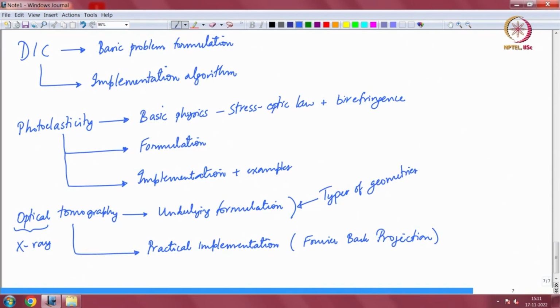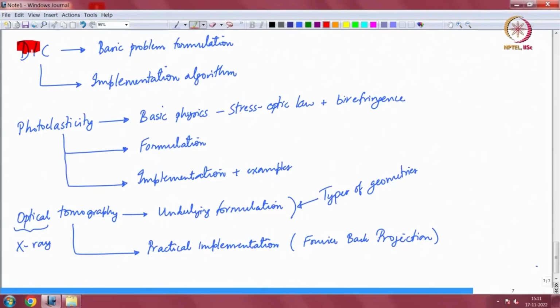The mathematics changes a little bit depending on what geometry you use. Basically, this tells you whether your source is a cone beam source or a parallel beam source and things like that. But the scheme of reconstruction and interpretation remains more or less the same irrespective of geometry. So, some of those details will come out, and at the end of it hopefully you will have a better understanding of how tomography works and what you can do to make it better in general. So, that is the broad outline for what we are going to do.